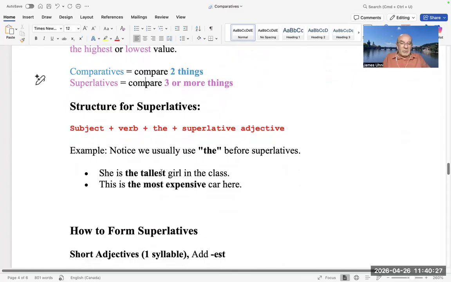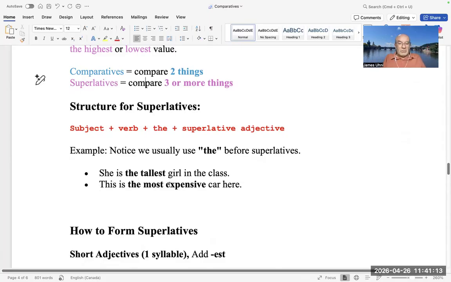She is the tallest girl in the class. The tallest because it's only one. So let's say we are in pattern 4, and let's say she's 120 centimeters tall. The others are shorter than her. So we can compare. Jane is taller than Anna. But if we say the tallest, then we say Jane is the tallest girl in the class.